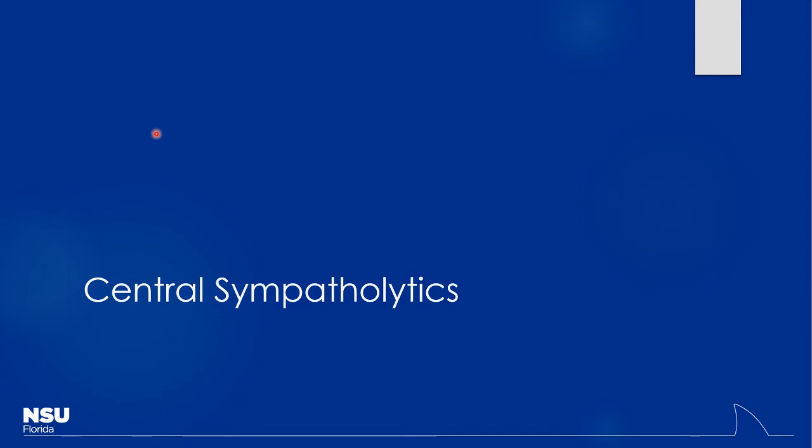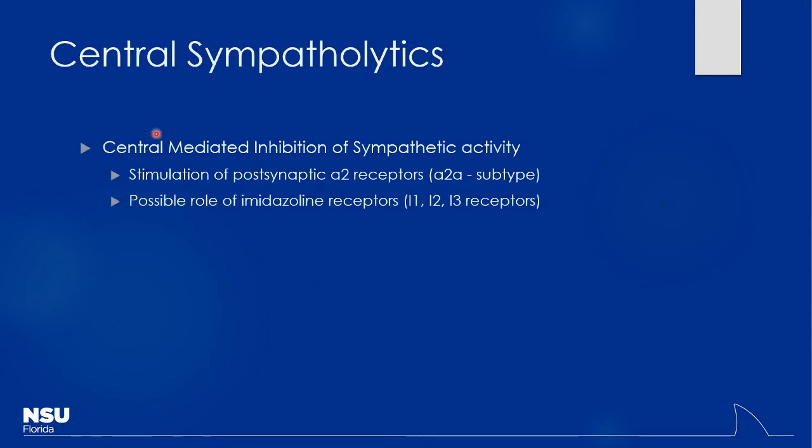So next we have our central sympatholytics. What do you think these drugs do? It's not so easy, calcium channel blocker, right? Yeah, they decrease sympathetic function, right? So it's sympatholytic, so they're stopping sympathetic function. Basically from the brain down, they're shutting down things like norepinephrine and epinephrine release. Everything else we've looked at works directly either on the vessels or on the heart. This is going to be working from the CNS down, right?